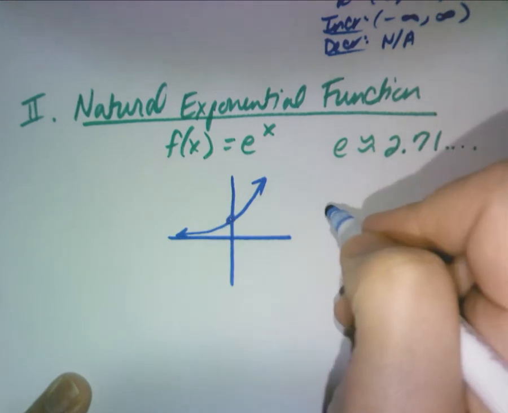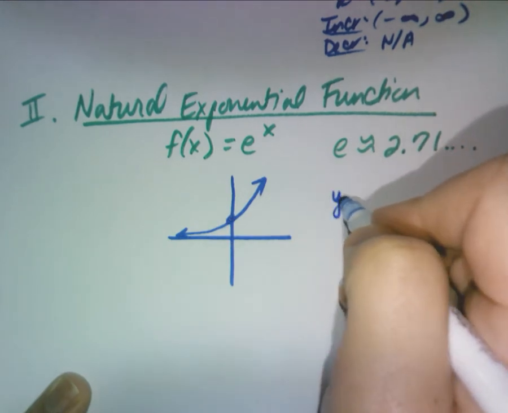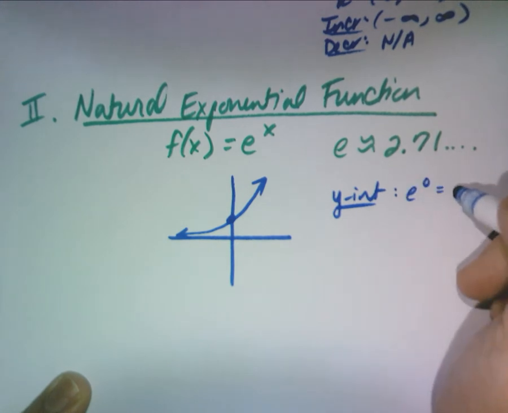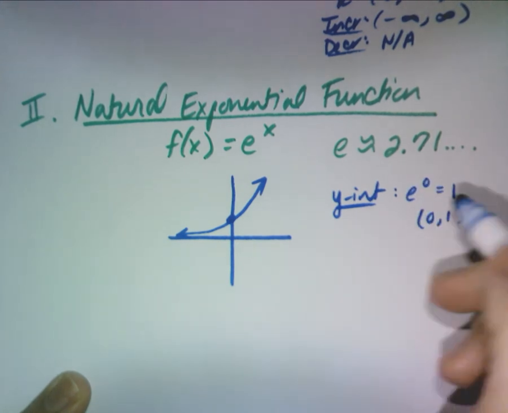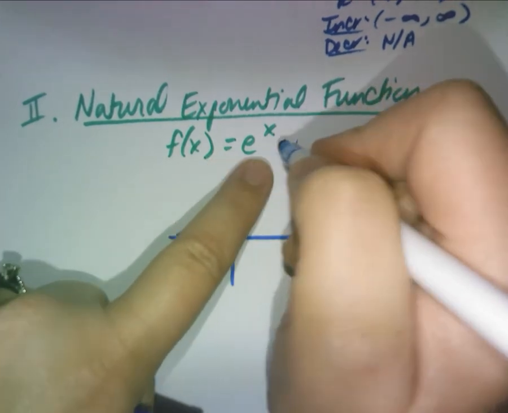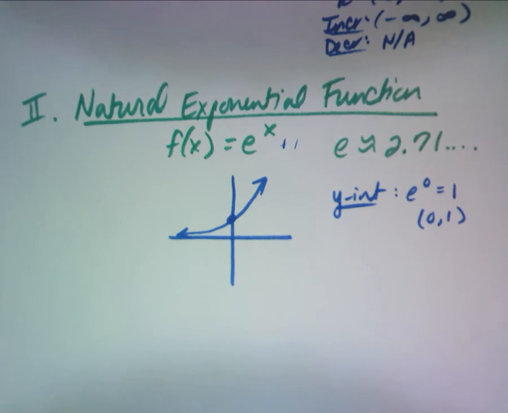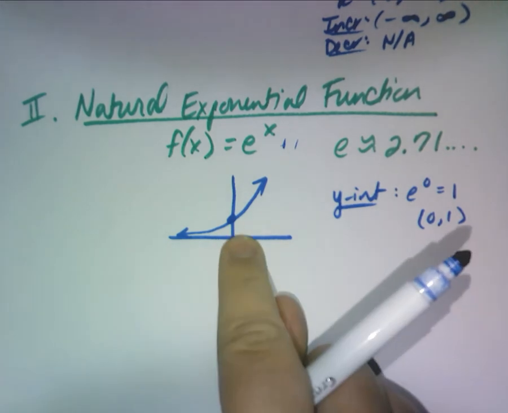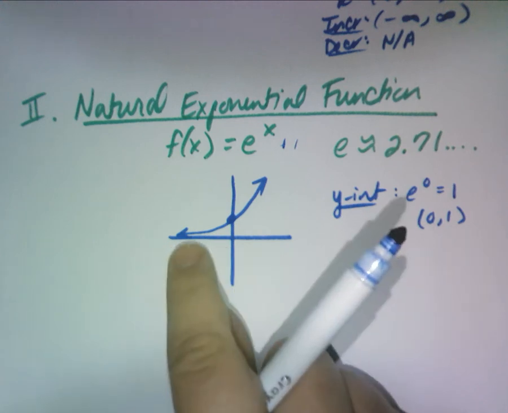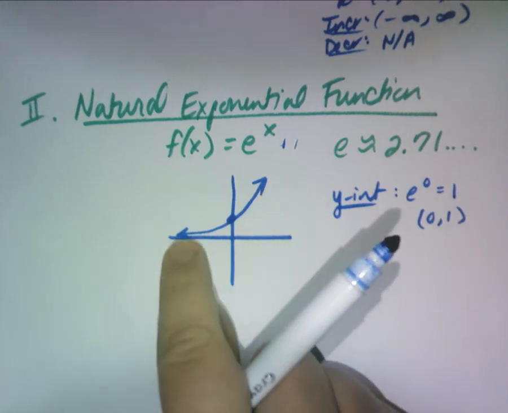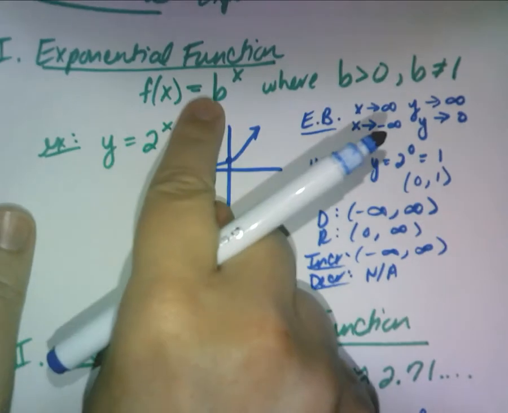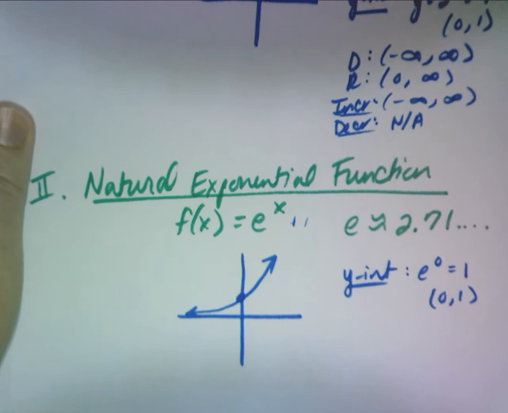How do I know that? Well, let's just do the y-intercept. E to the 0, you would get out still 1. So it still goes through (0, 1). The only time the y-intercept is going to change is if I put a +1 here. Then obviously things will change and shift, okay? But your end behavior would be the same, still approaching that asymptote. It's increasing the entire time. Domain and range are the same. Does that make sense to you? This follows an exponential function. It's just called the natural exponential because it has this e.